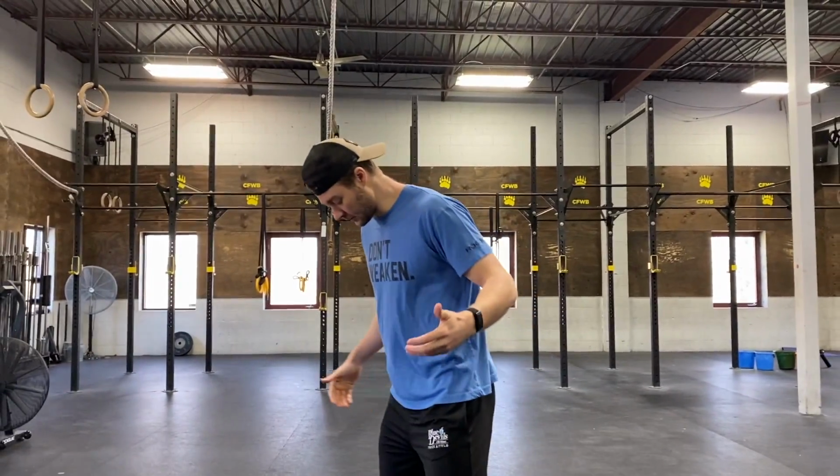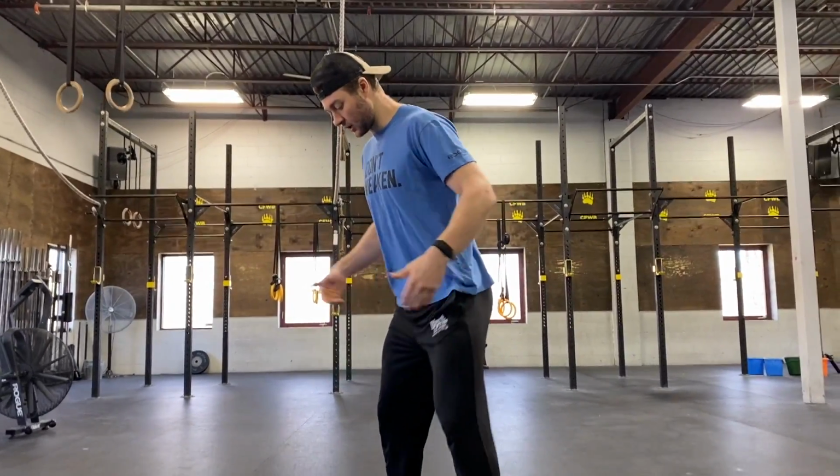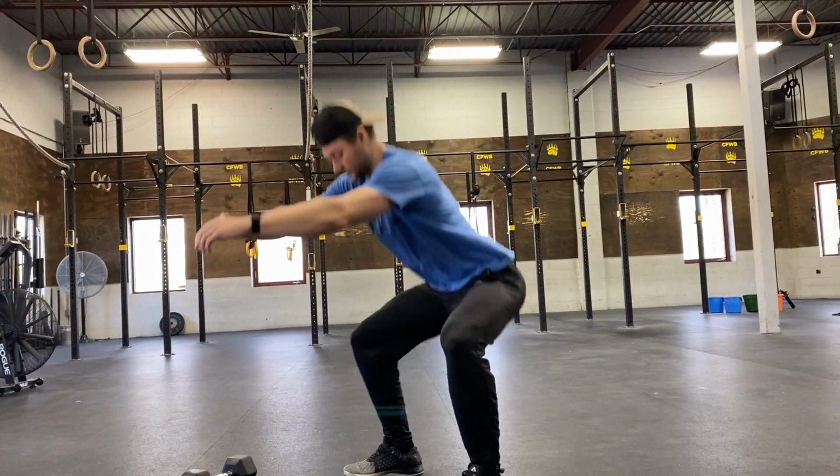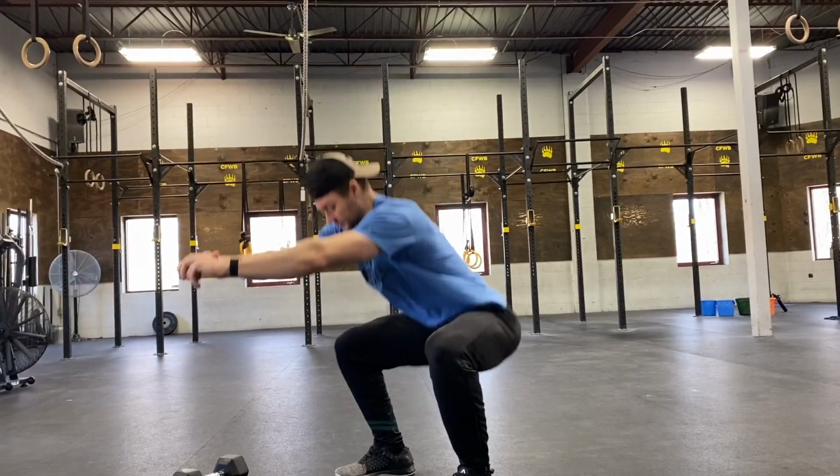Warm up today, 3 rounds, 10 air squats, 8 push-ups to down dog, 6 glute bridges. In those air squats, we're looking for feet about shoulder width apart, toes turned out, hips to sit back and down, getting below parallel, standing tall, getting those hips fully extended at the top.